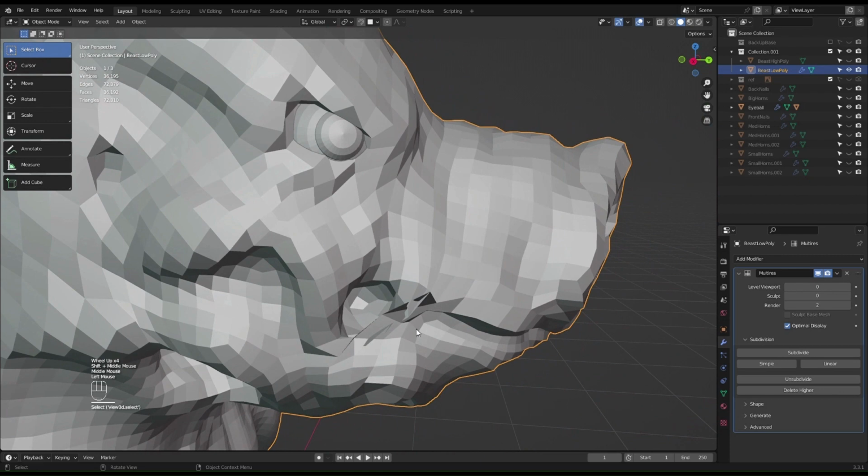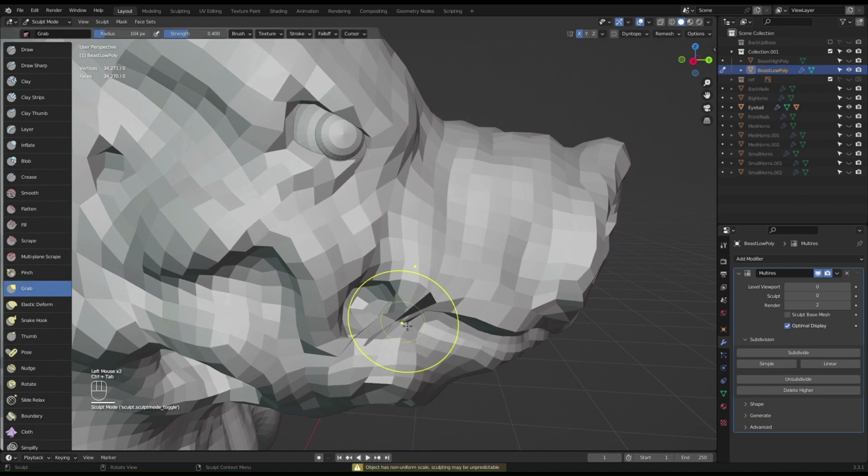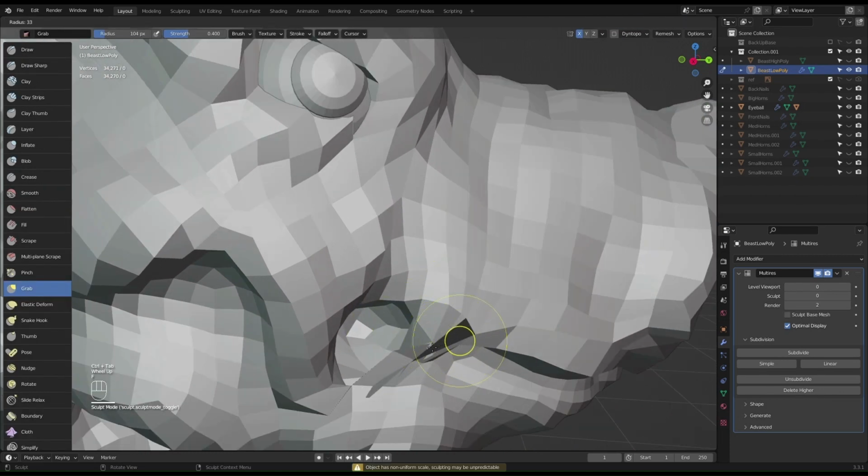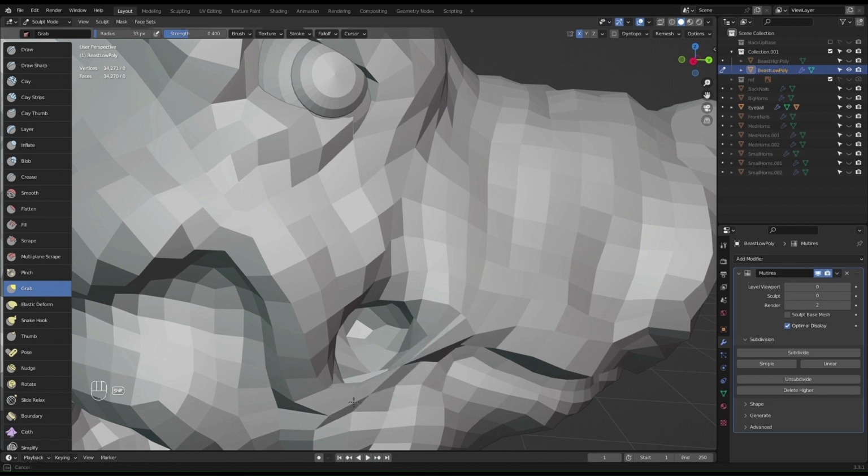Just look at this mouth over here, this object. If I go back to sculpt mode, we need to just fix this. Hold down shift to smooth this out. It's not looking very nice. By the way, it's not part of the eye. Just got that out effect.